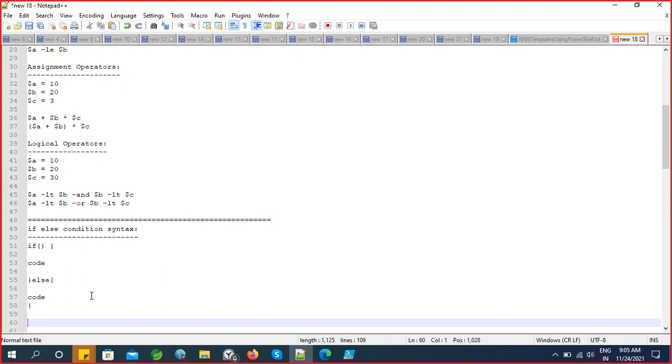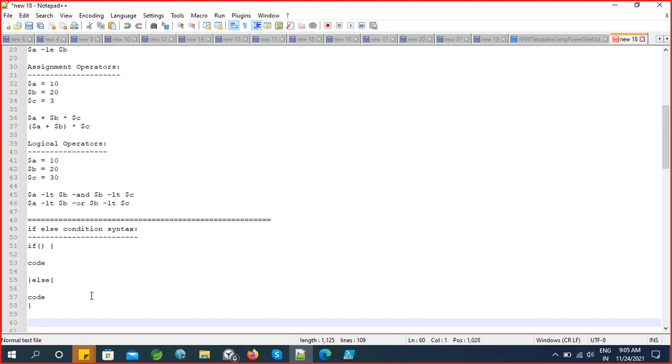First, we need to take the number from the keyboard. That is possible by using Read-Host. If you want to take something, we go with Read-Host; if you want to print something, we go with Write-Host, as I mentioned.